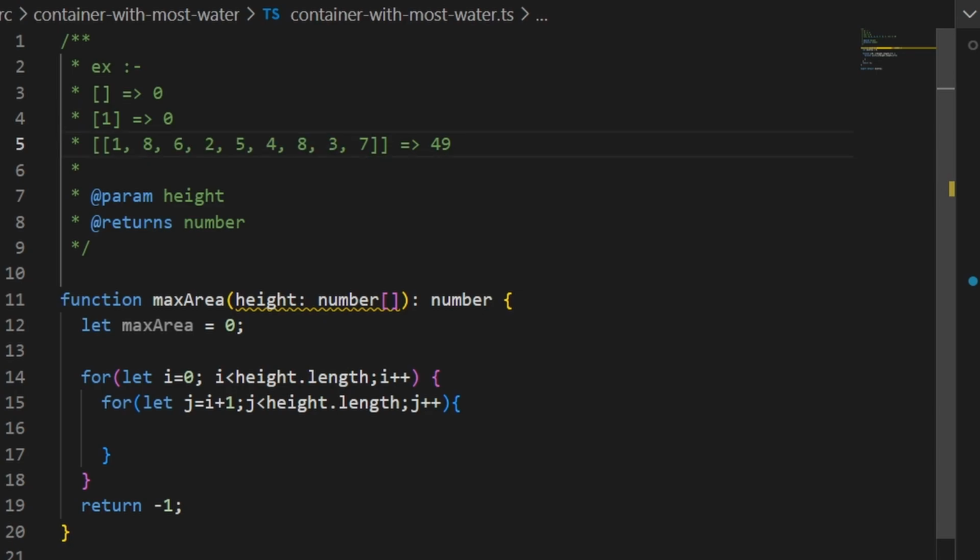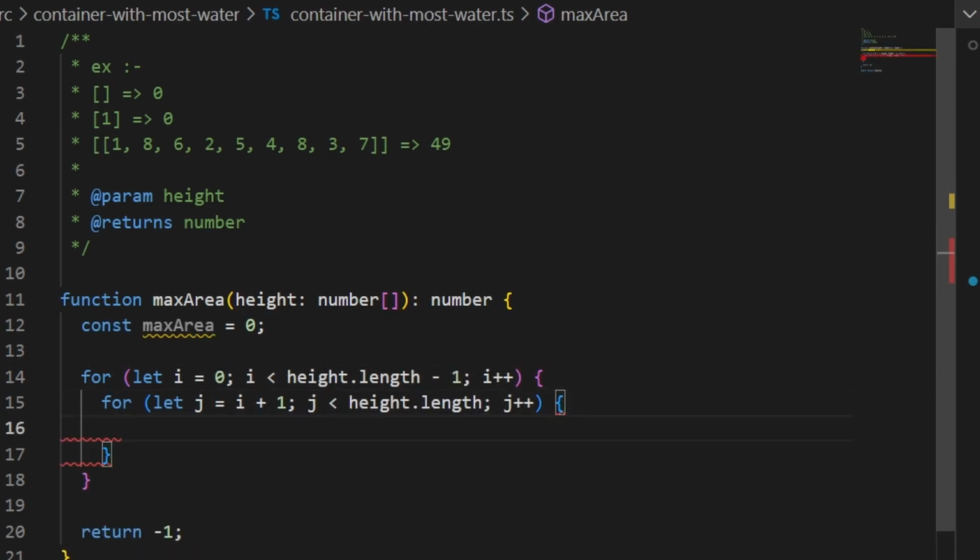So we are calculating the water that can be held with line 1 and 8 of height 1 and 8, similarly 1 and 6, 1 and 2 and so on to 1 and 7. Don't need to move i until the end because one line can't hold any water, so we can change it to length minus 1.